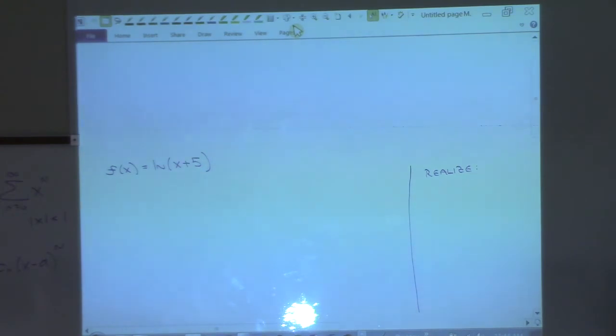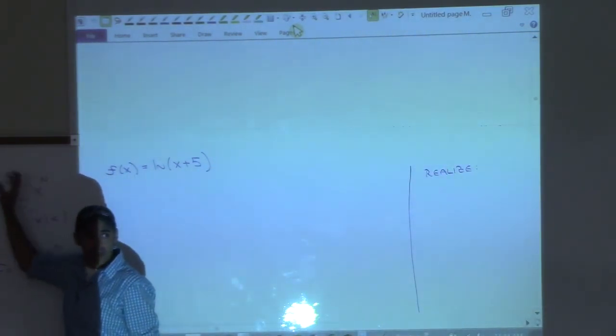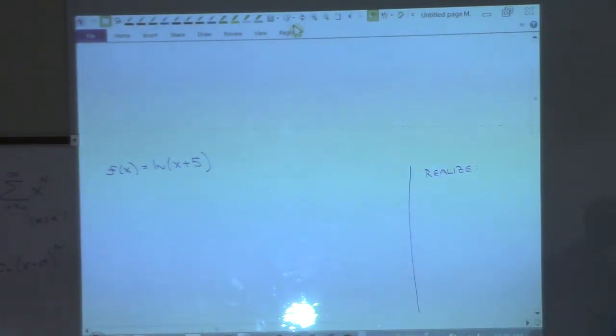See if anyone can see it. Remember, all we have to work with right now is this. Yes, what do you got? No, I'm scared. Too scared. Oh, don't be scared. The antiderivative of 1 over x plus 5. Okay, you're on the right track. I think what maybe you were thinking was the derivative of that has 1 over x plus 5 in it, right? Was that kind of what you were thinking?